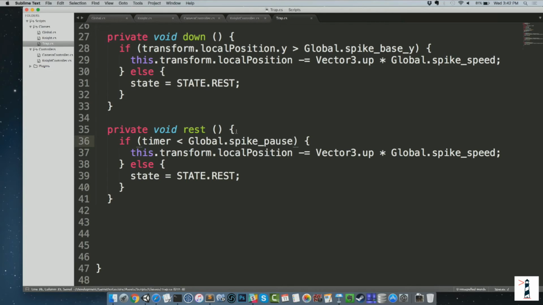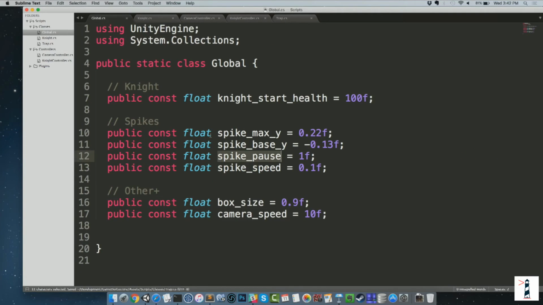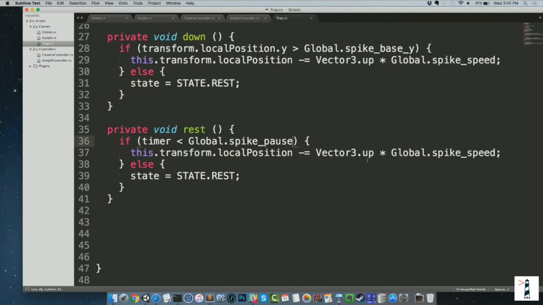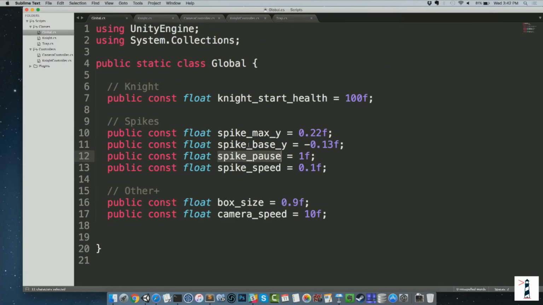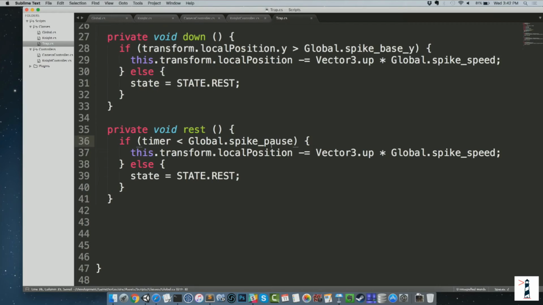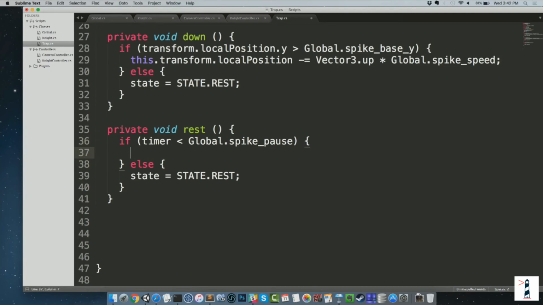As long as the time is less than the pause of the spike, which here we defined as 1 second, then, let's make it 1.5 seconds. So while it's in pause, nothing should happen until the pause is finished.